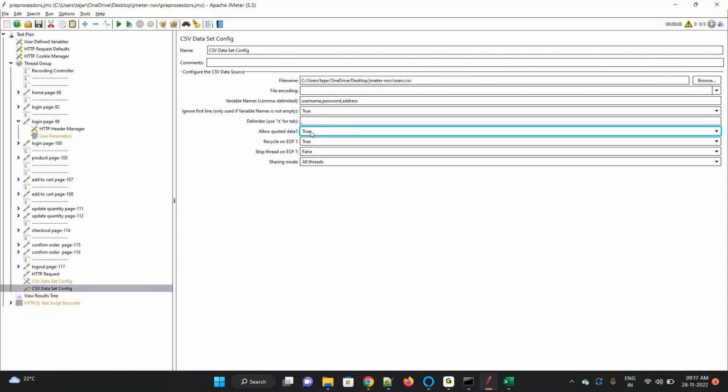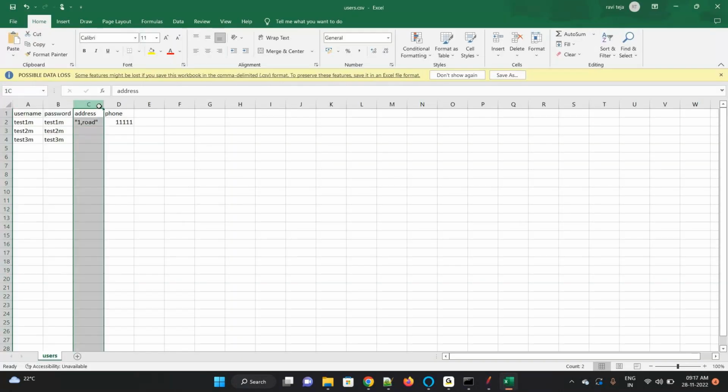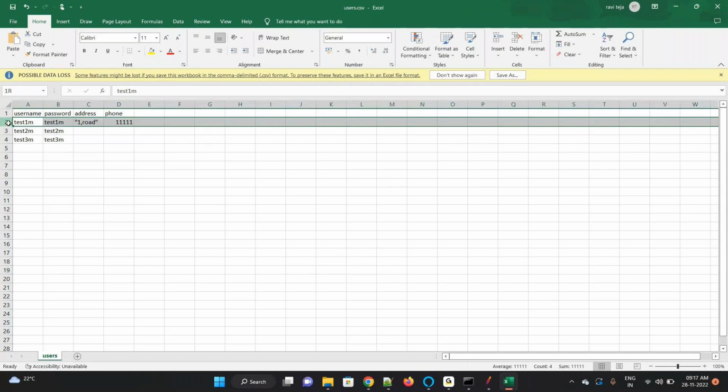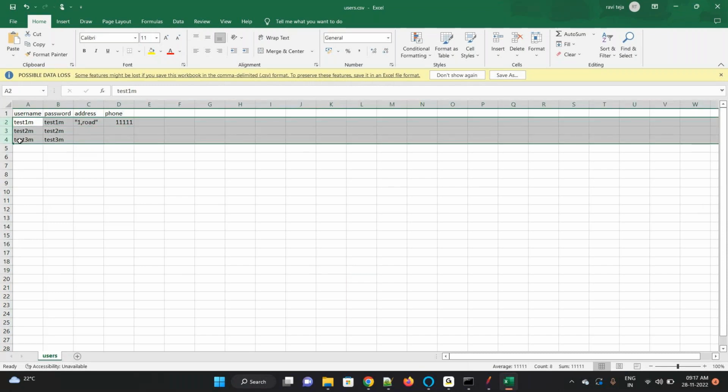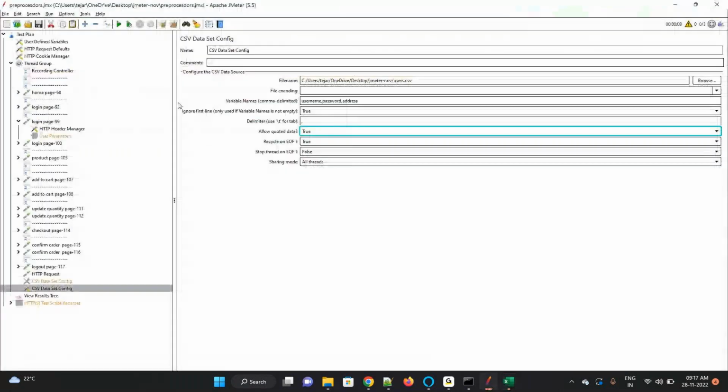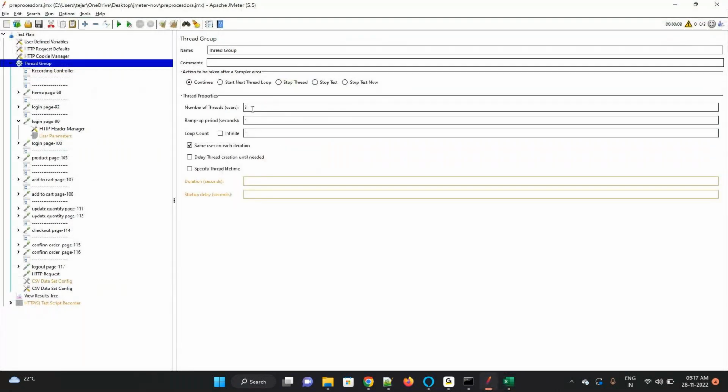Now let's say in my CSV I have, let's remove these two things. I have three data rows here. In JMeter I have given only two threads, which means only two users.